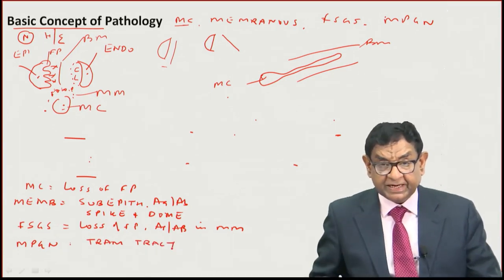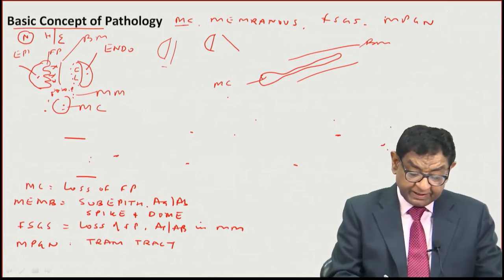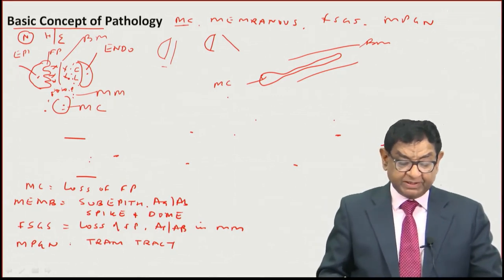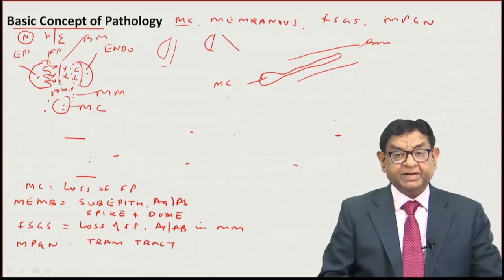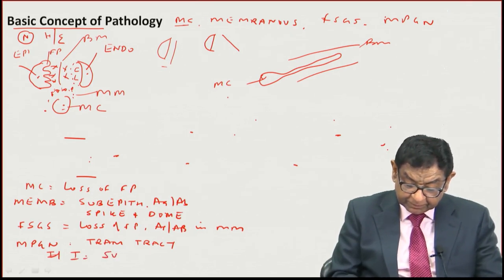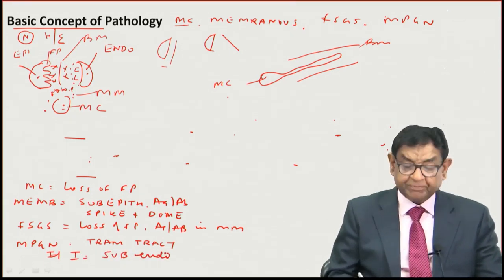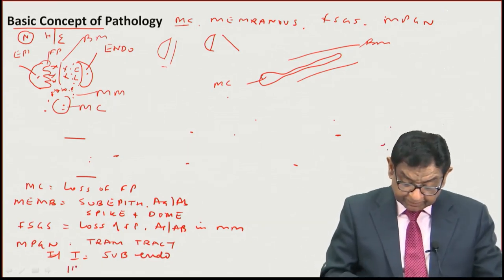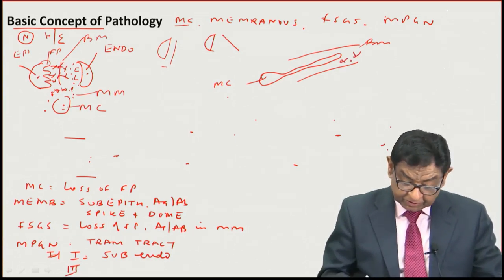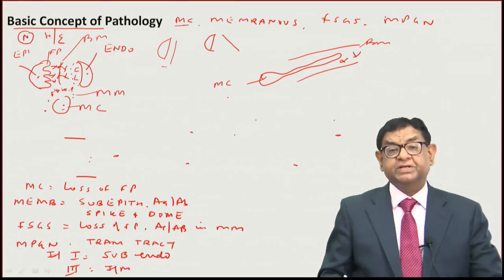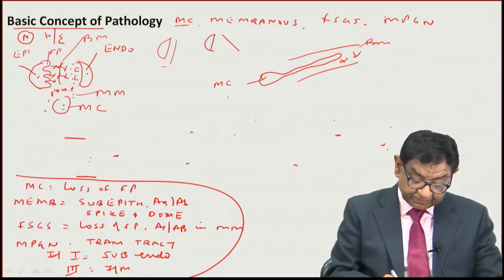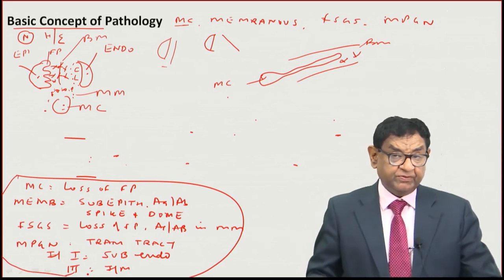Well, in addition to that, antigen antibody deposition occurs. We have type 1. In type 1, we have a subendothelial deposition of antigen antibody. What do you mean by subendothelial? Between the endothelium and the basement membrane. So in type 1, subendothelial deposition of antigen antibody. And we have type 3. It is in the membrane, in the membrane itself, you can see here. So intramembranous deposition occurs. So this you can make a beautiful summary of the pathology of glomerular disease.